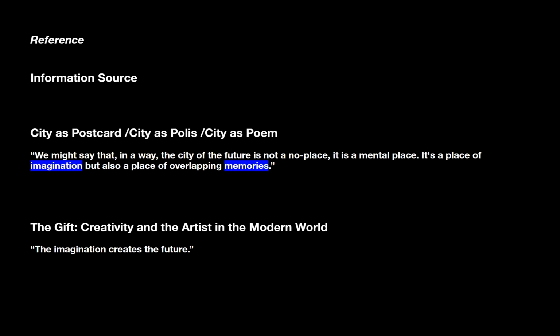And this part is about the image source. Basically, it's where our database may come from. In the article "City as Postcard, City as Polis, City as Poem," it says we might say that in a way the city of the future is not a no place. It's a mental place. It's a place of imagination, but also a place of overlapping memories. The article says the imagination creates the future. So we see that imagination can also help to create the future.